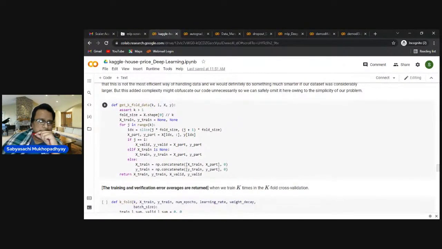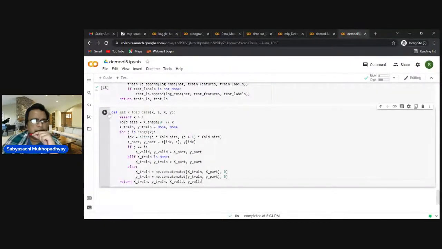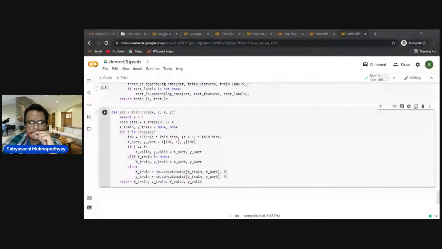So fold size is going to play a very vital role here. There will be a for loop and if and else conditions will be there. So you have to define the conditions appropriately under it. Once you can run this portion of the code, let me also share it in your comment box as well. So this is how you can define this particular portion.